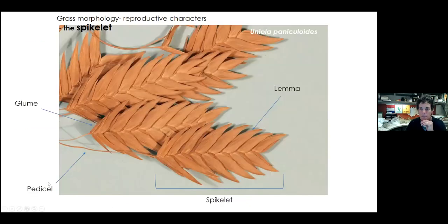Okay. Here's another spikelet lesson. This is a grass that grows on beaches and things like that in tropical areas. And so here's a spikelet. That's a little narrow little pedestal. Here's another spikelet. Here's another spikelet, right? So how do I know? Because those are empty bracts. And everything above that are the fertile ones. So how many flowers does this spikelet have?